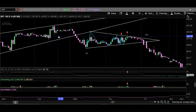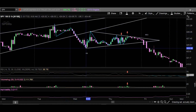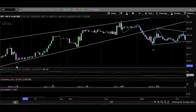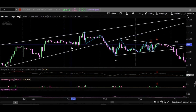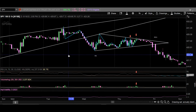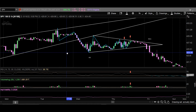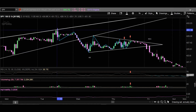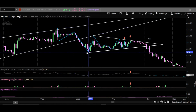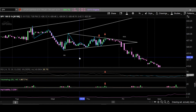That's 2. This was 1. And sometimes it's hard because it seems like there's almost a corrective mode first. Like this ABC, this is correcting a push higher. That was motive, right? It was, of course, in a rising wedge. And the wave pattern in that wedge didn't qualify it as a leading diagonal triangle, which would have been incredibly bullish. But it didn't have the overlap that leading diagonals have between waves 1 and 4. I was talking about that earlier. So this was that correction, and this correction actually was an impulse, but it only has 3 waves. And that's the trick: impulse waves can do that.